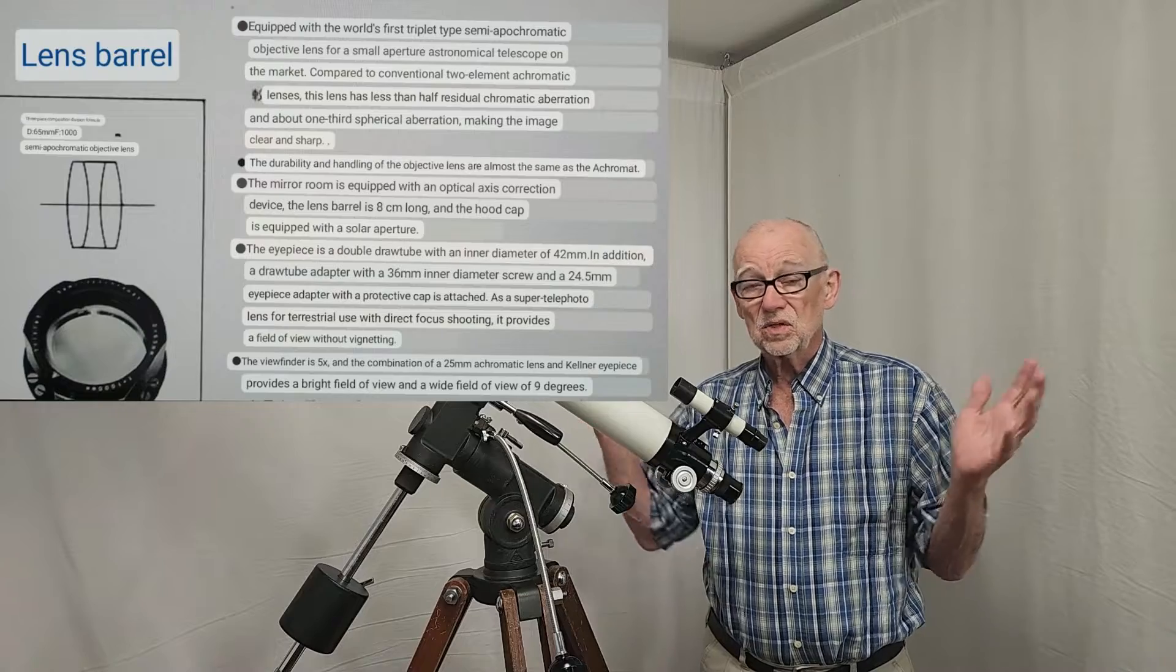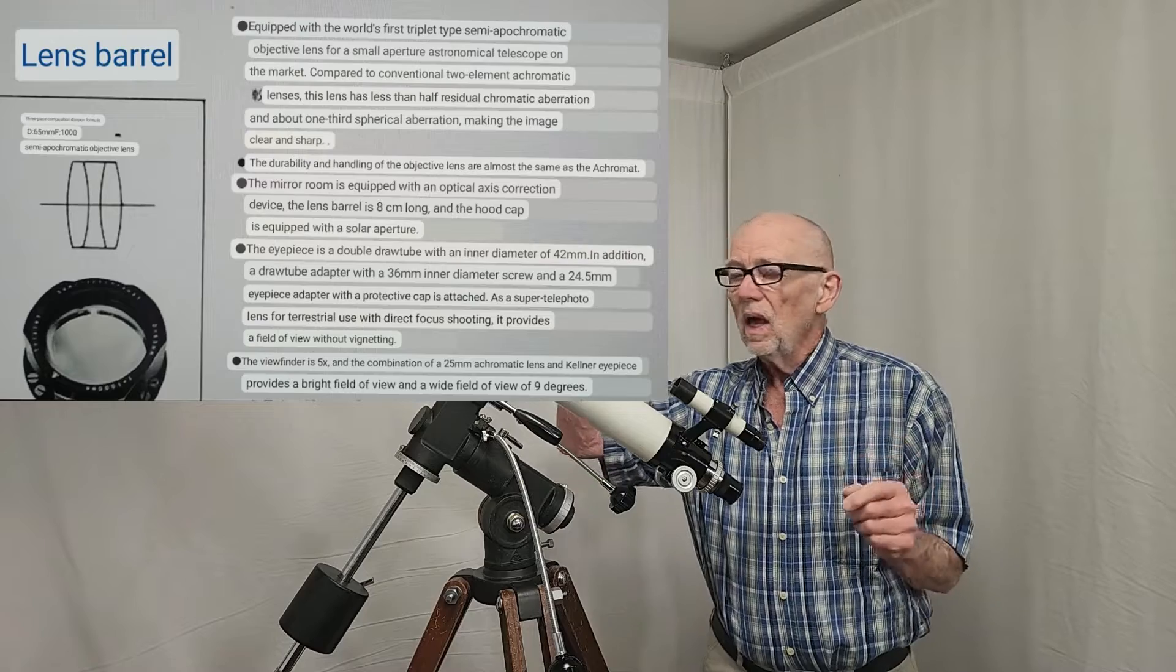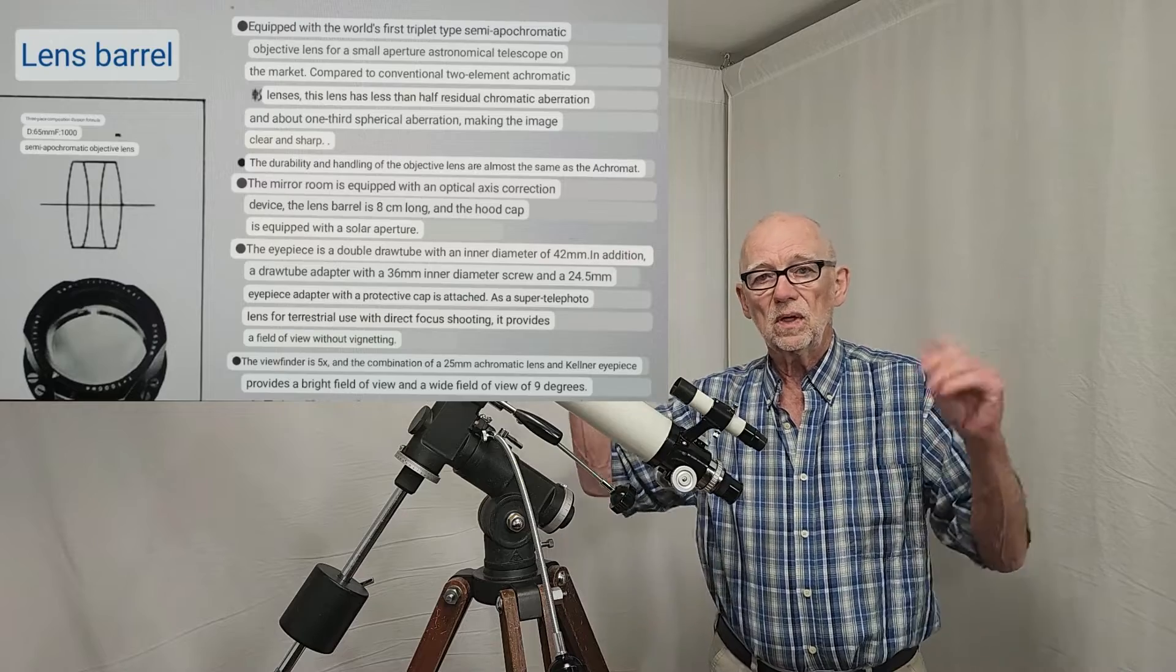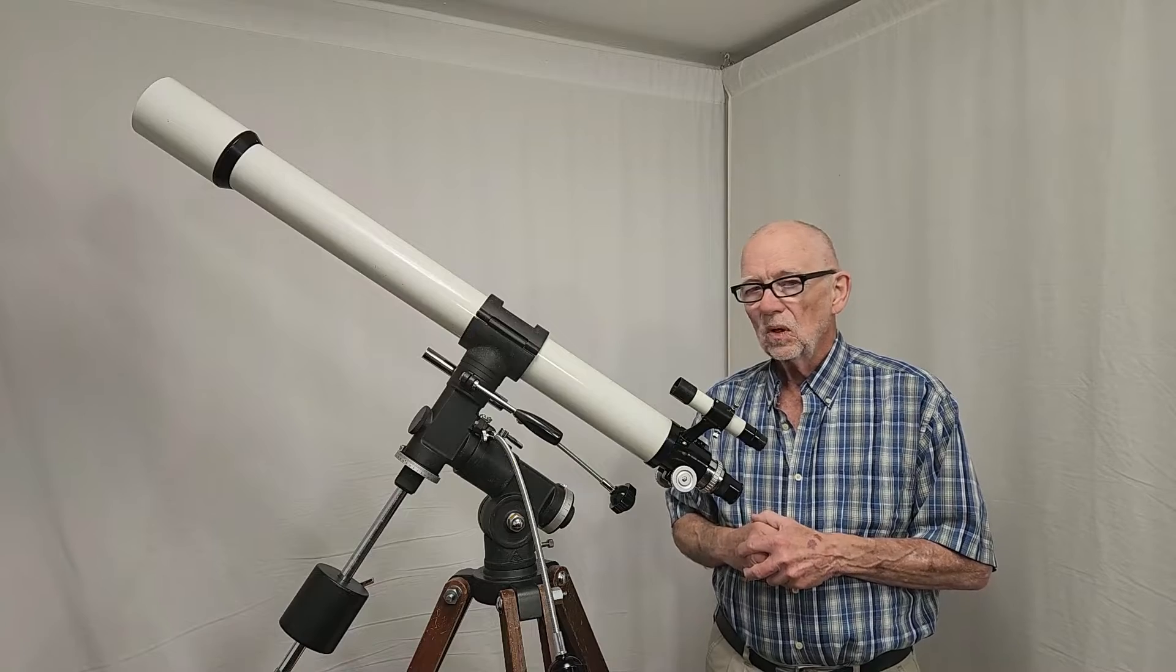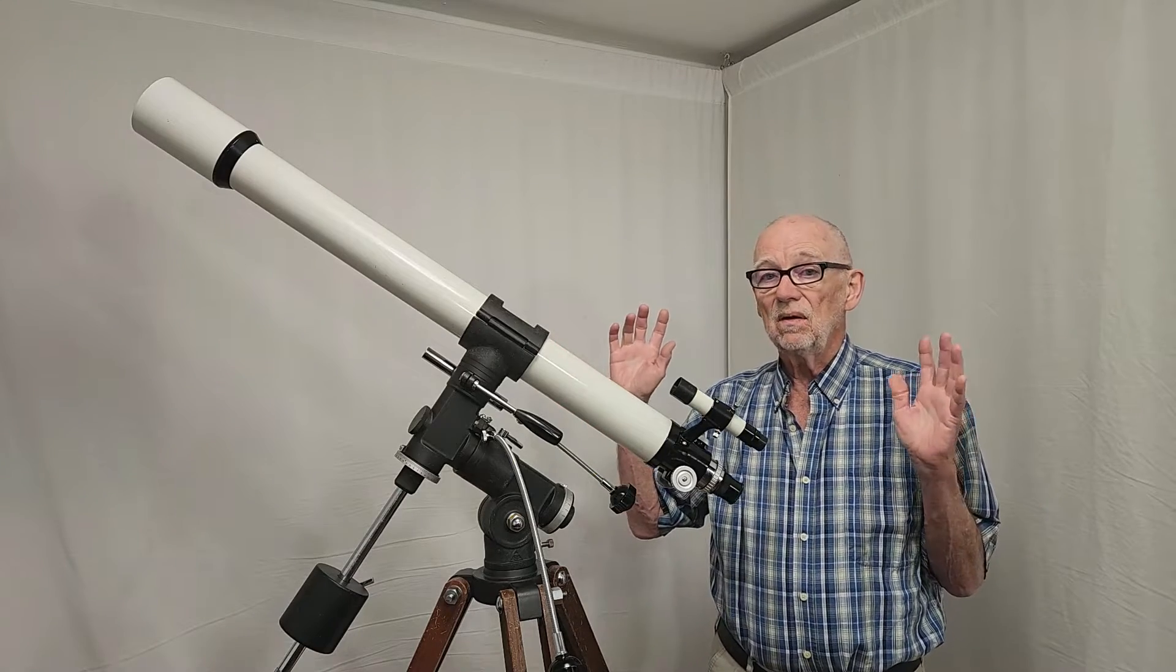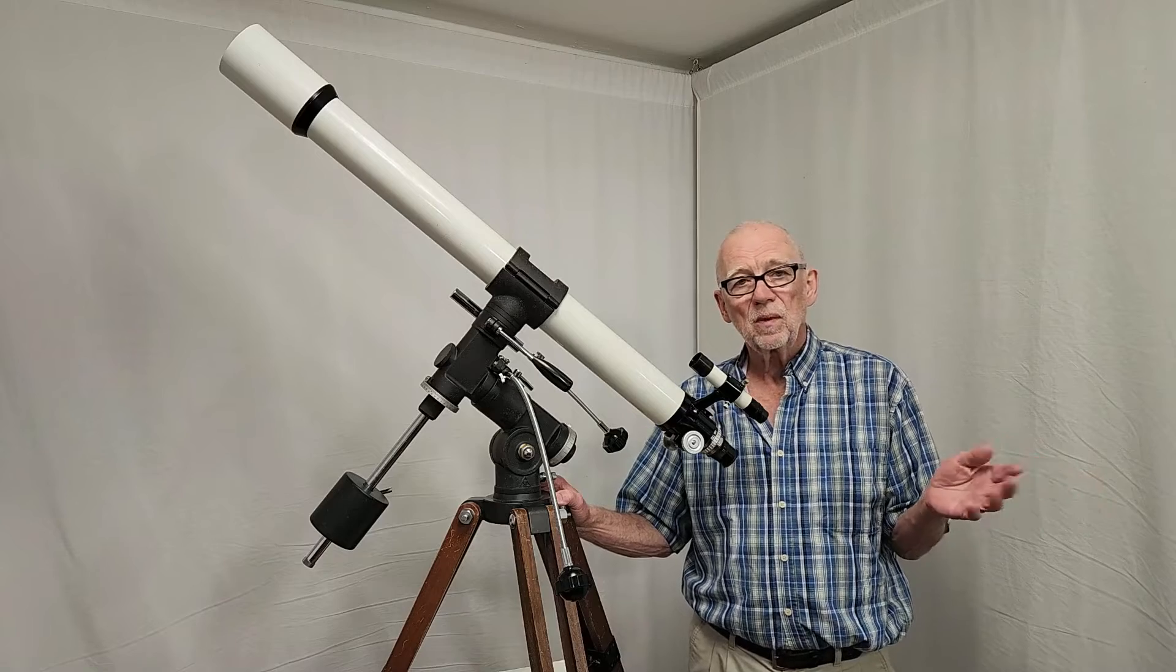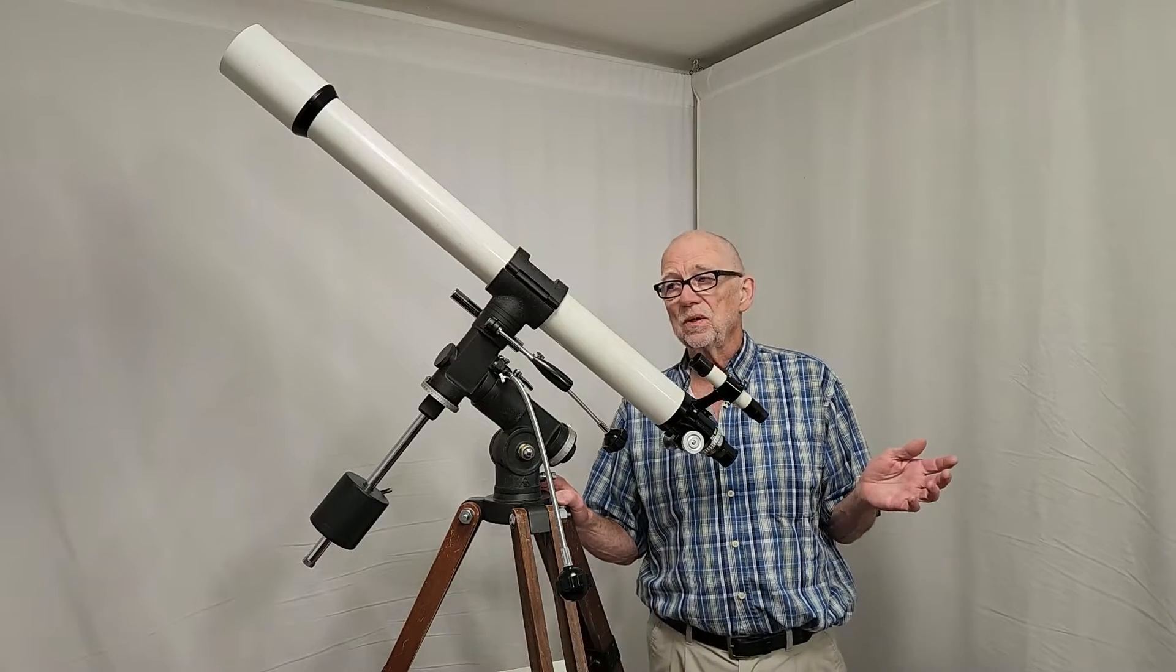Now in these days, people were obsessed with having apparently reduced color, reduced to zero, as you can see. Later on they went to the fluorides and so forth where you have zero color in a short focal length. So apparently this was meant to be a very big deal, and I think it probably was a very big deal. This is the first triplet semi-apochromat made in Japan, at least mass manufactured in Japan.